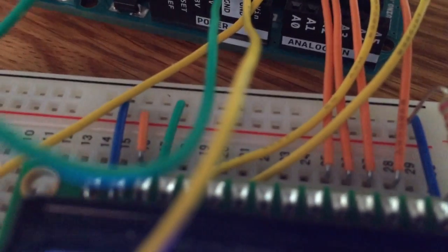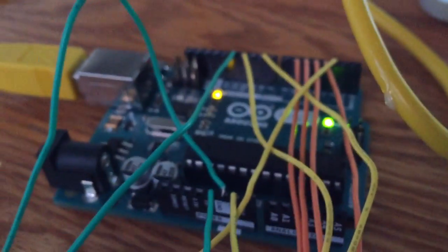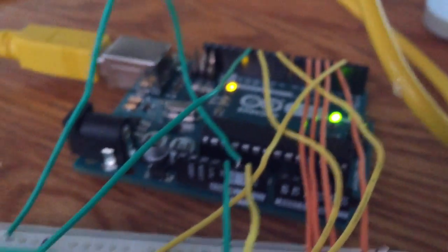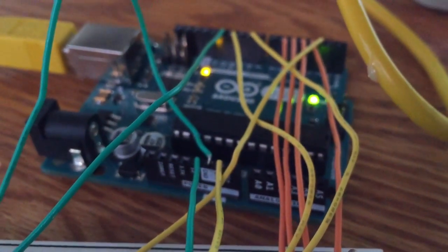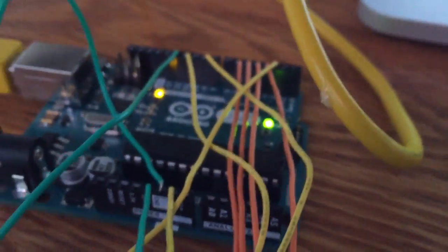The enable pin is connected to pin 9. The read write pin is connected to pin 10. The register select is connected to pin 11. And the VO is connected to pin 12.